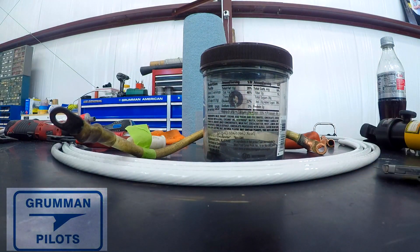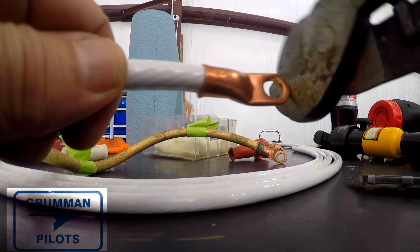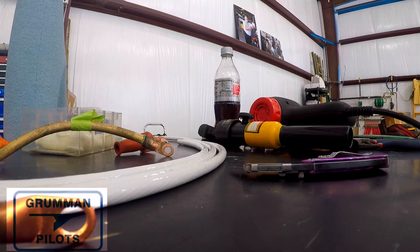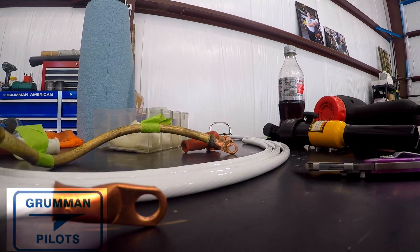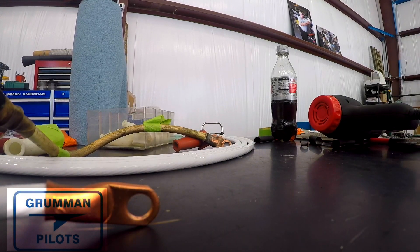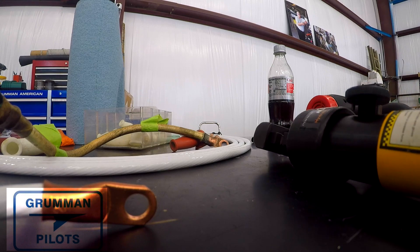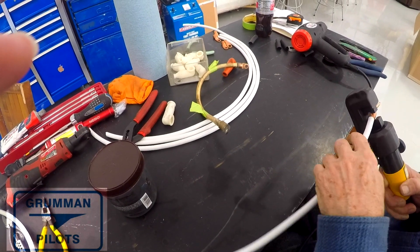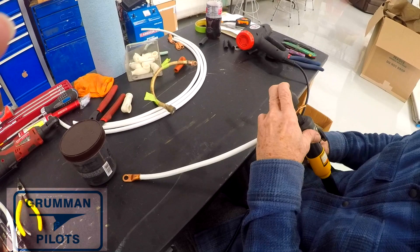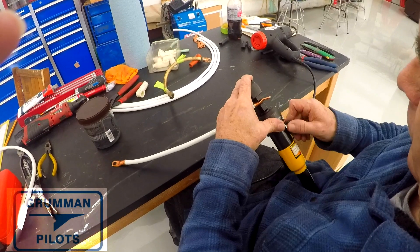This is tin-plated copper wire, so the tin is not going to corrode the way aluminum or bare copper would. Here we are tapping the connector onto the very end. After you cut the cables they're not perfectly round anymore, so we took a pair of pliers and made them round on the end, then removed the piece we needed to get the connector on. When tapping it on, we'd like to have the jacket right up to the very bottom of the connector, and those strands will flow into the connector as you're tapping, so that when you get a good crimp on the outside you'll have a good solid mechanical connection.